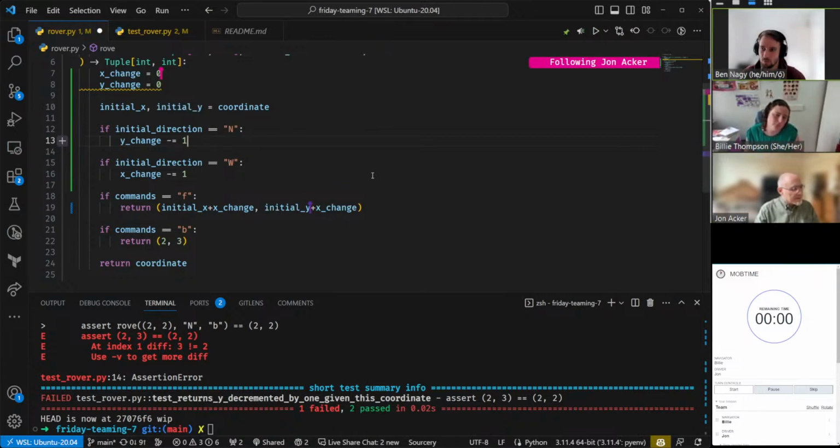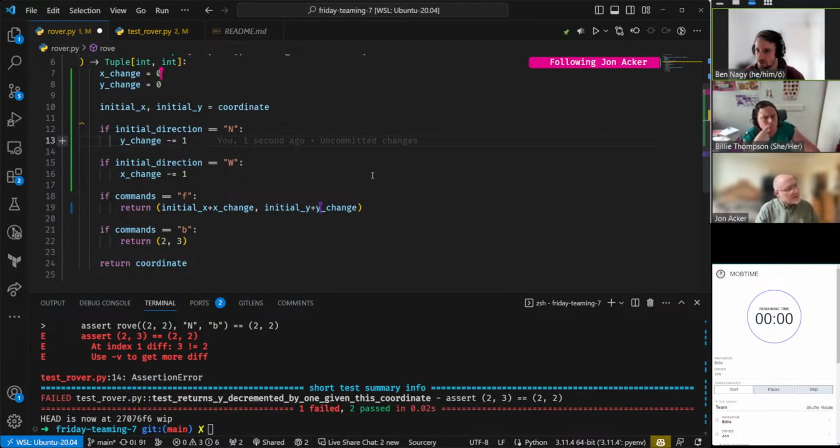And what about, you've got some good tests now. What about trying to implement a sequence first, rather than the directional element of this?